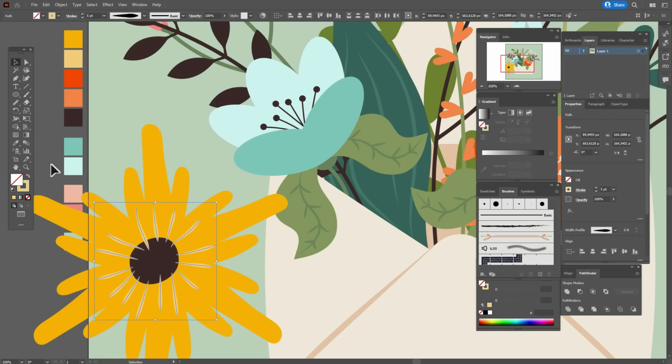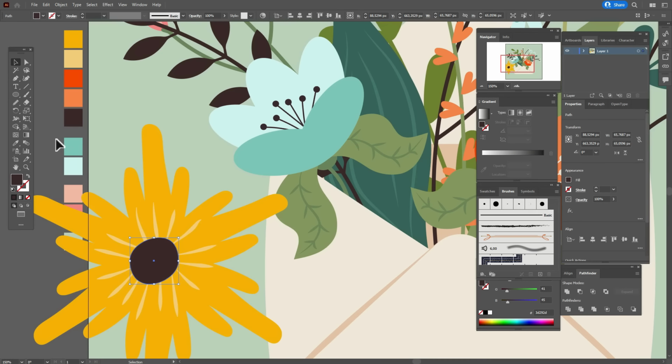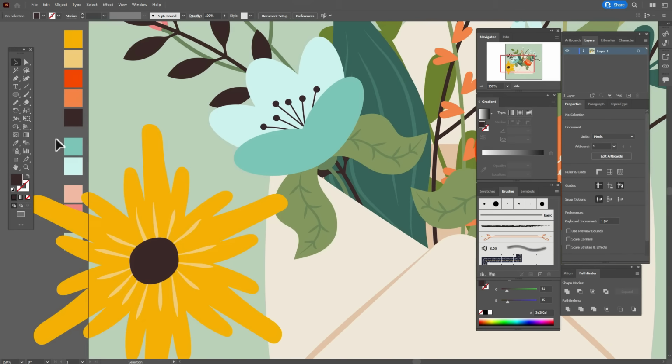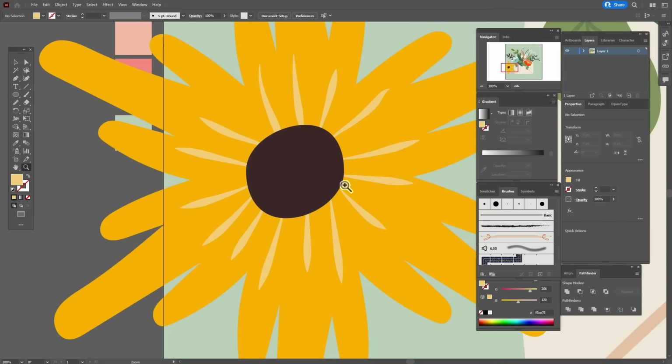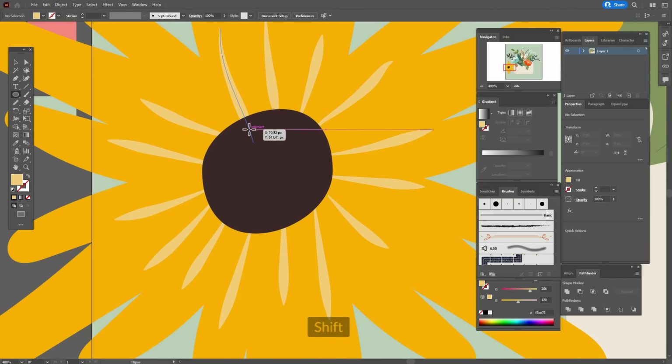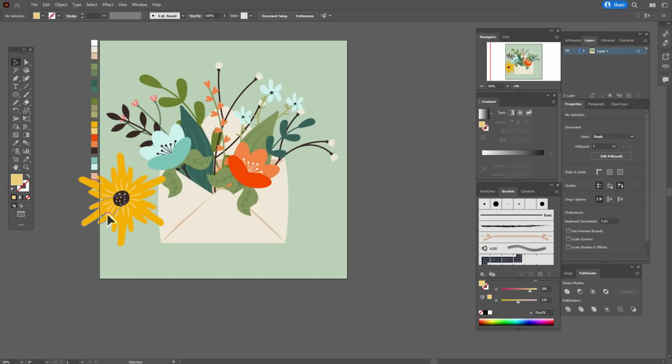And great, select that shape and bring to front. Now let's take this color and draw some points here. Okay, the flower is ready.